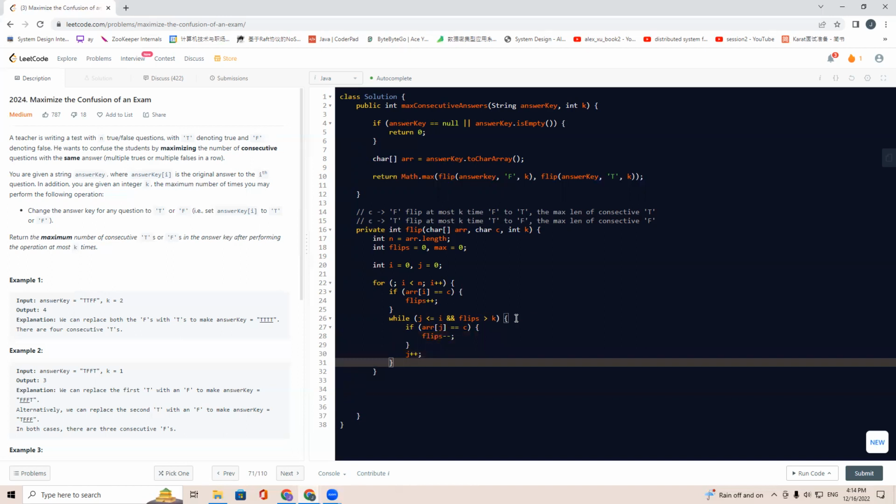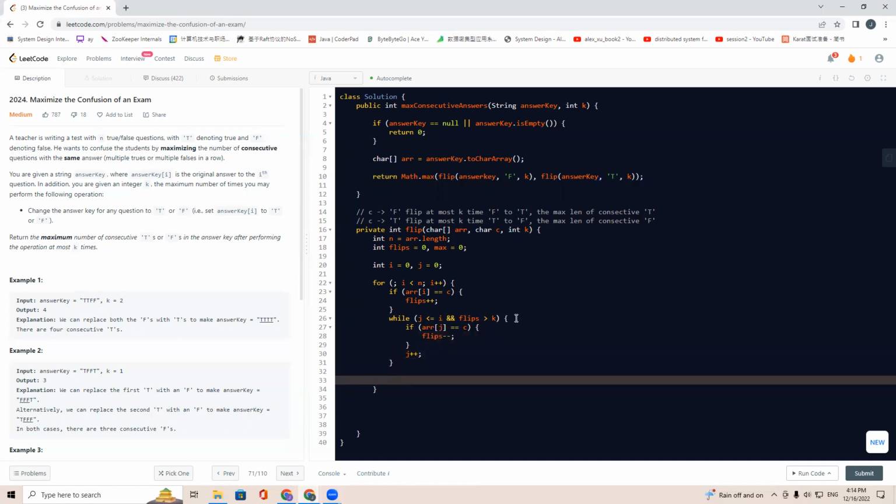And if we jump out of the while loop, that means for the sliding window j to i, it has flips smaller than or equal to k.